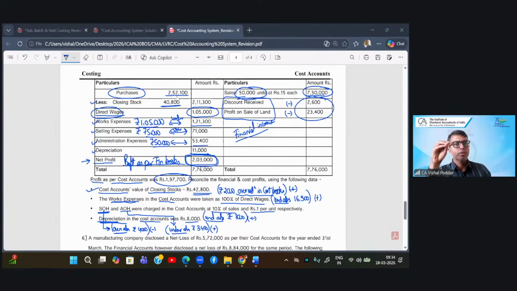Don't get carried away by these one-off adjustments. This is done as per an assumption. The unfortunate part is they may not have written the assumption, so you are getting confused. If it is a sum relating to part of the year, many times they assume that since it is part of the year, not the whole year, the difference is not under or over absorption, because under or over absorption you get only at the end of the period. Right, students?